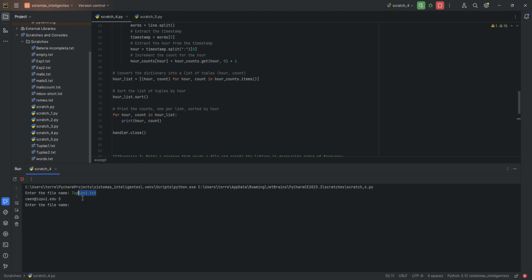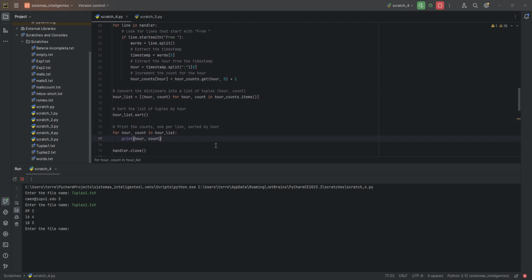So I'm gonna be using the same txt. I'm gonna open the tuple file. So here are the hours, I mean, and the count.